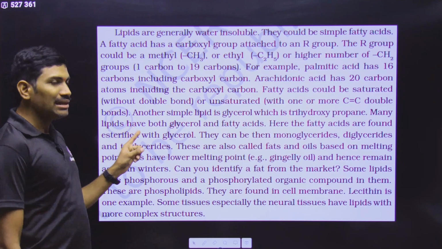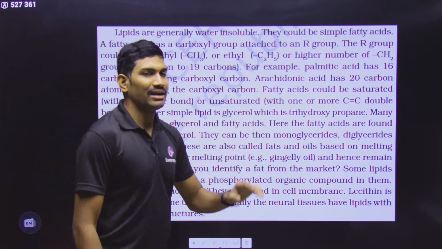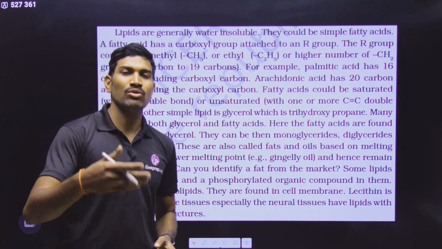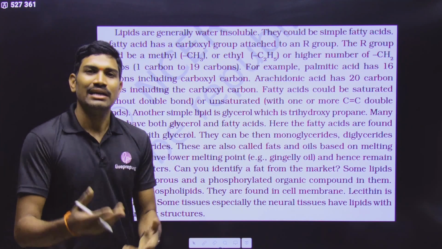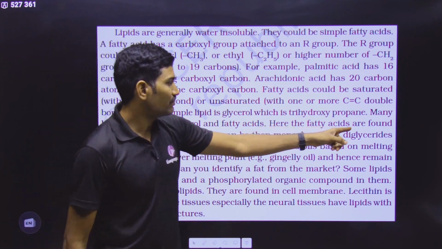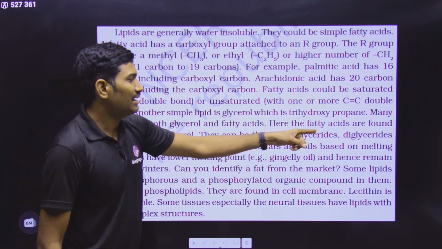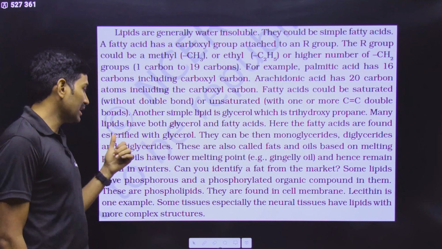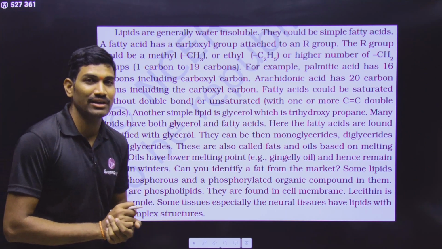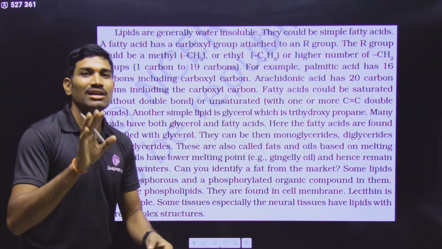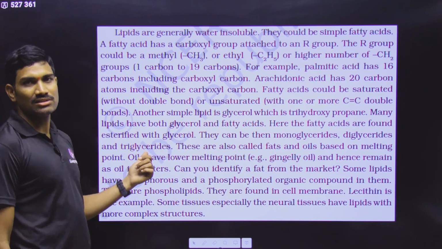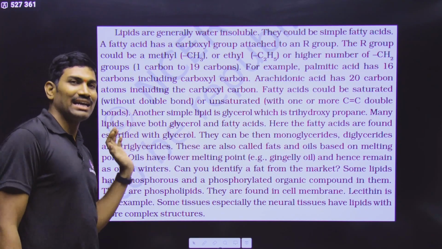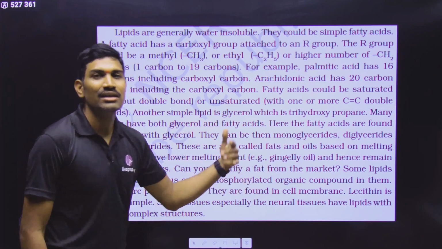Next one, many lipids have both glycerol and fatty acids. In many lipids, both of them are attached, so that they form mono-, di-, and triglycerides. Likewise, even phospholipids also. Here fatty acids are found esterified with glycerol. What is the meaning of esterified? Between the fatty acid and glycerol, an ester bond is present. In this way, fatty acids are present esterified with the glycerol.